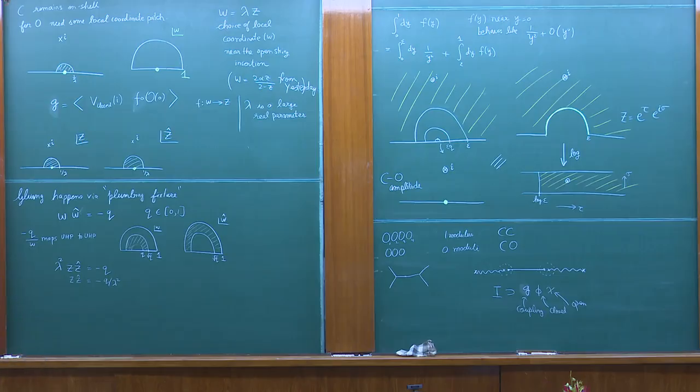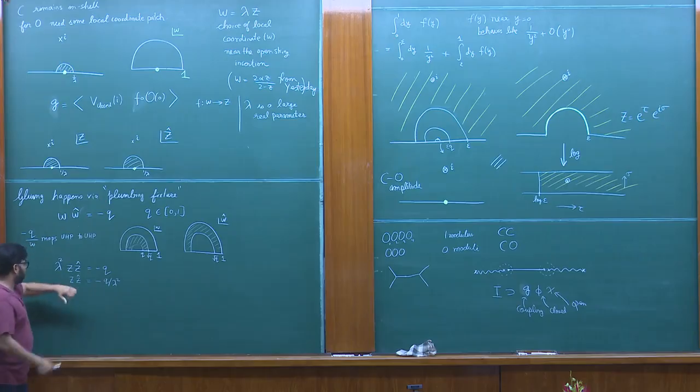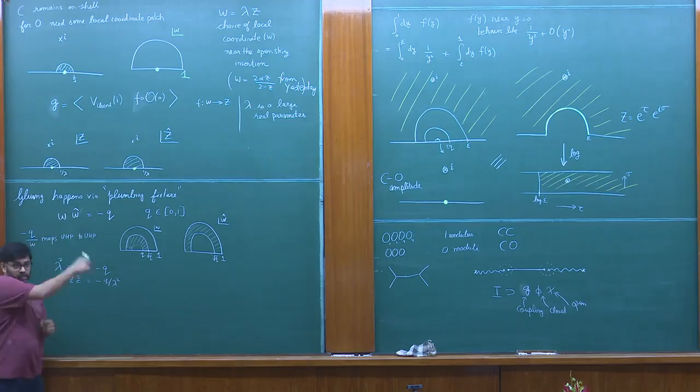Yeah. In here, we want to glue the two Z planes in some fashion. Yes, exactly. The Z and the Z hat plane using this relation. Because the Z plane was the CO interaction vertex, the Z hat plane was another CO interaction vertex, and you want to glue them. The point is that for the gluing, you should not try to write directly in the Z plane. You should first start with these W planes where the pictures are very simple. You have these just half disks and so on, and then try to interpret what is happening in the Z plane. Okay, that's the idea.